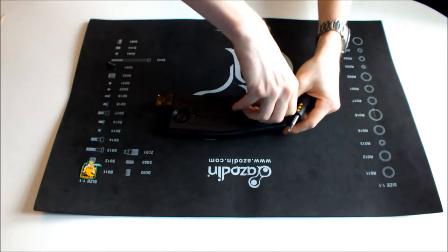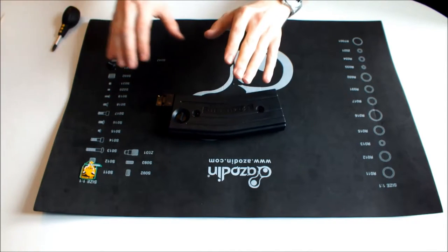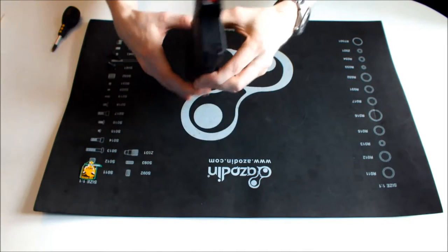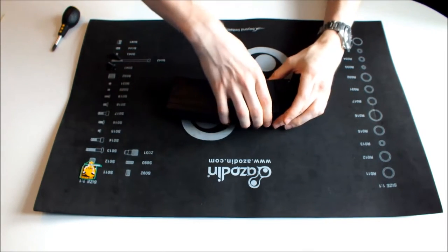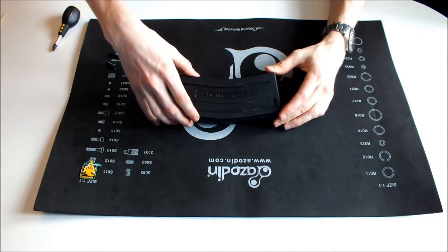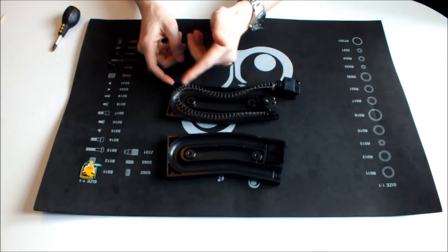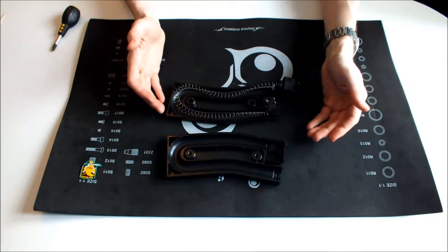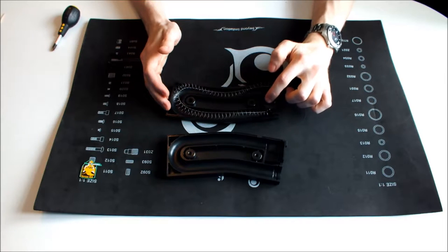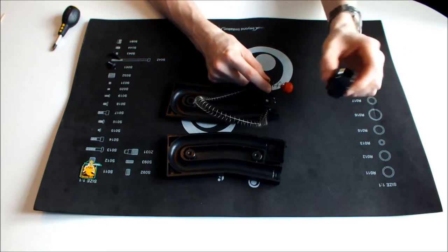Once we remove those screws, the two halves of the shell of the magazine will come apart. This is applicable to Milsig mags — I'm going to turn this over to the other side. You can see I've got the winding mechanism here; you want that face down. So put that face down and then slowly separate the two halves of the magazine. Be careful as you do it — as you can see you've got the spring running through the track there. The reason I put it face down was so that the winding mechanism didn't come out with it. Then what you want to do is remove the feed neck and put that to one side.